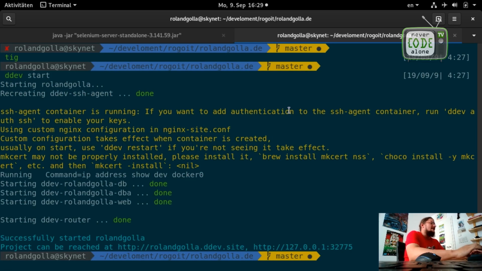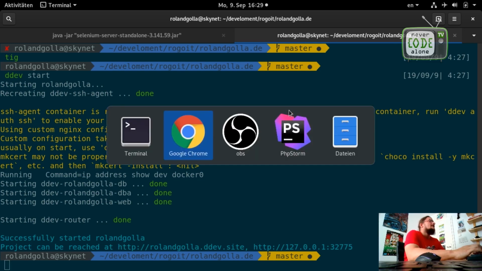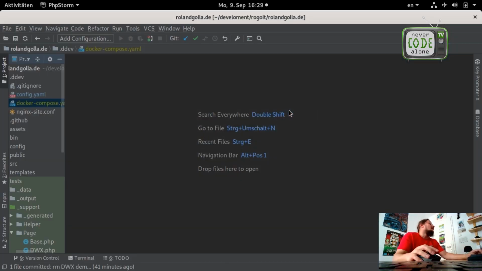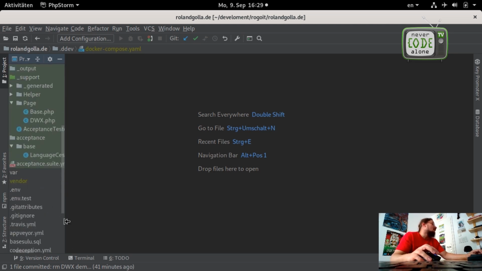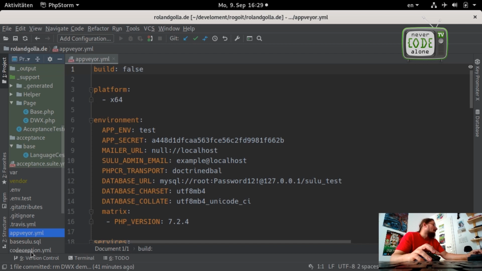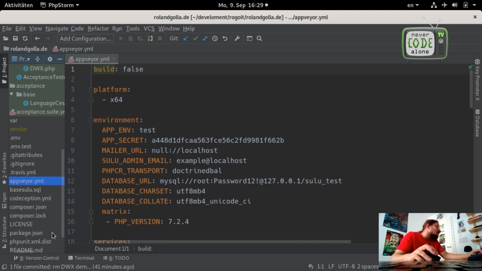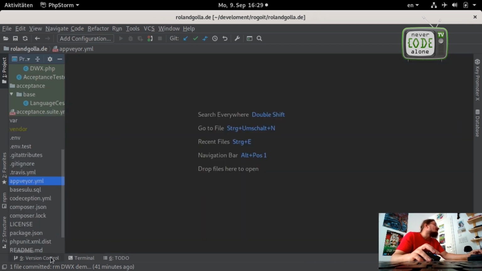Next, we have to check some files. Actually, there are some configuration files for Codeception, like this one here in the root folder.